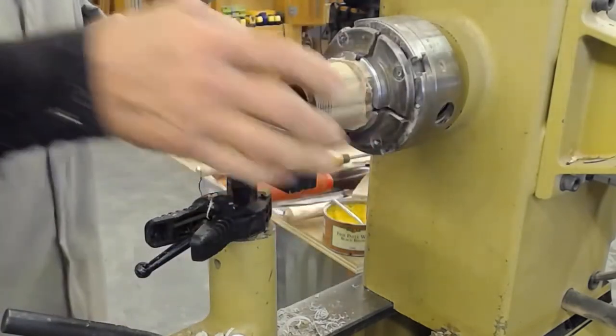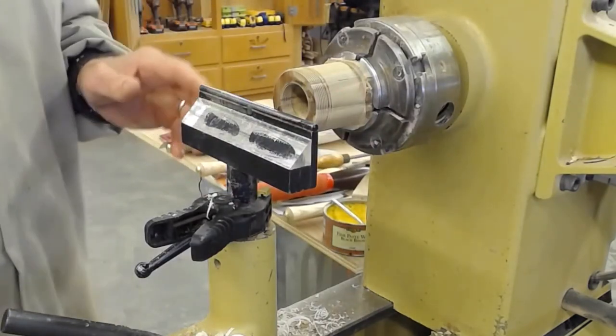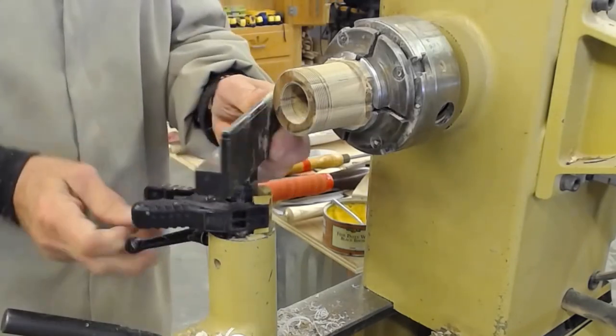So there you are, cut female and male thread. 16. Harder to do with 10. I'll try 10 since I'm getting better as time passes.